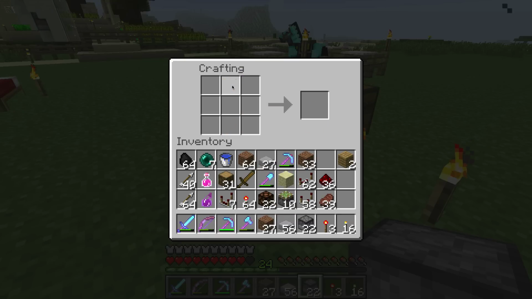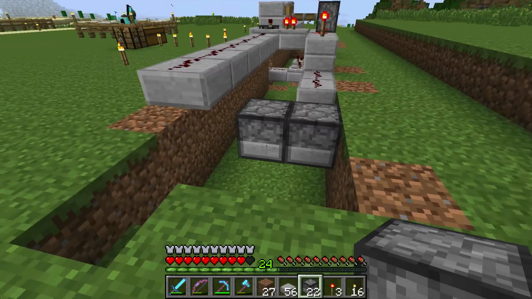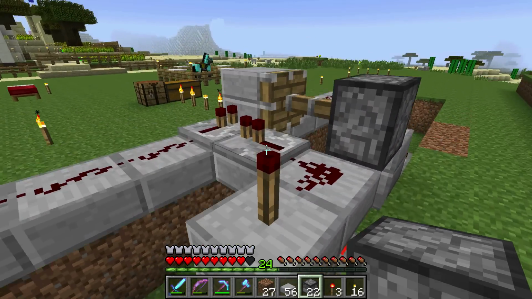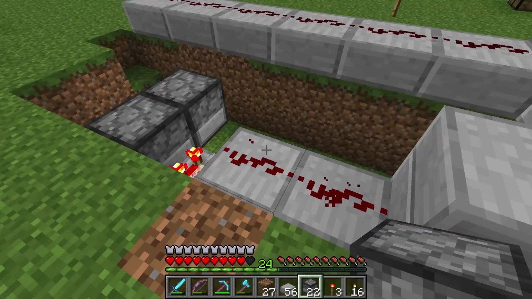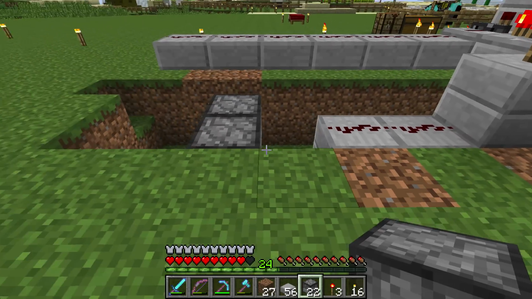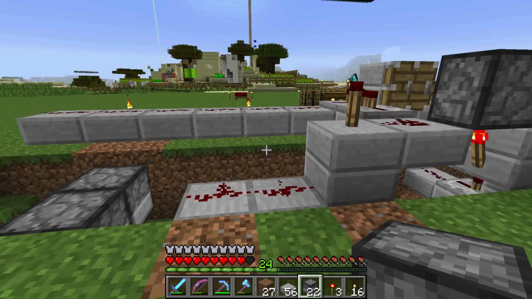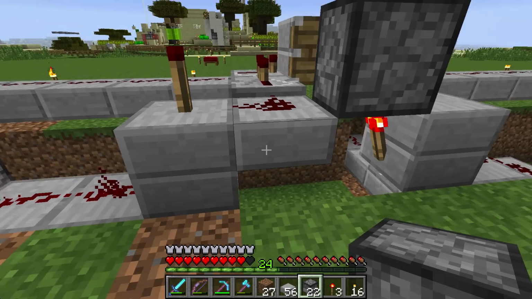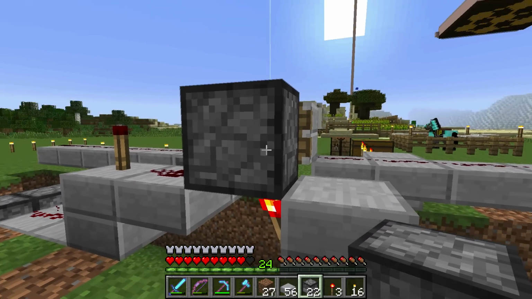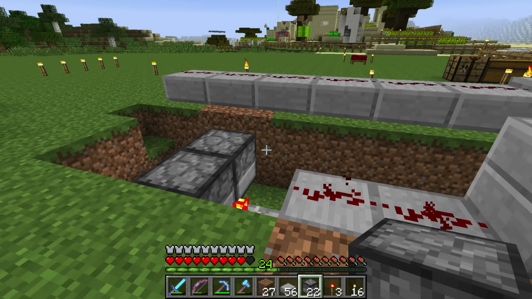There we go. We'll come over here, and you'll see if I put a wooden sword in here, that unlocks the repeater lock. So if I take the wooden sword out, now it's locked. If I put the wooden sword in, now it's unlocked. That's exactly what we want right there. Notice that because this is a half slab and pointing in that direction, it does not interfere with the operation of this piston right here.